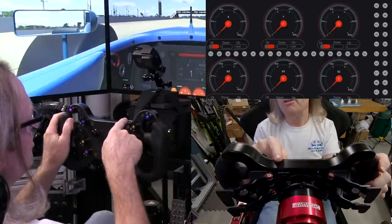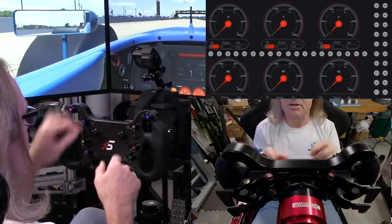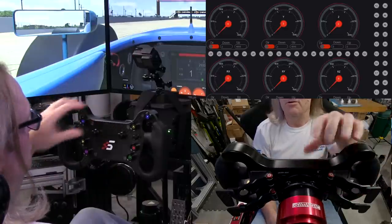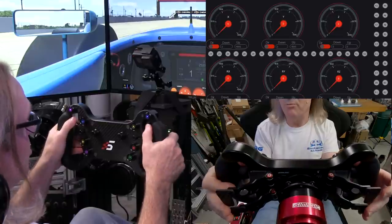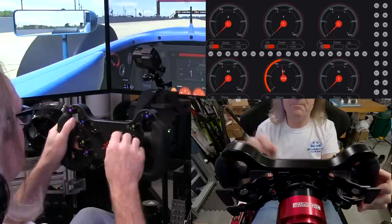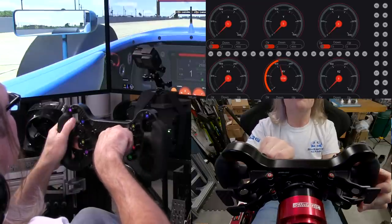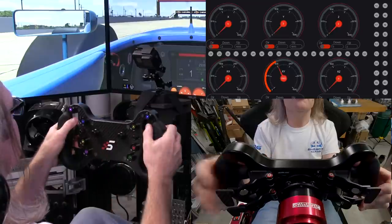Oh, and you notice I'm not shifting. I can't shift yet. And the reason it's not shifting is because I still have it in set mode. So you really can't shift. It's really just to get your bite point. I'm going to dial some more bite point in. I'm still in set mode. I'm going to go ahead and pull the clutch in, and I'm going to put it down to 1791. Actually, let's put it down to 1663.